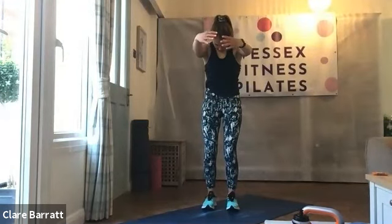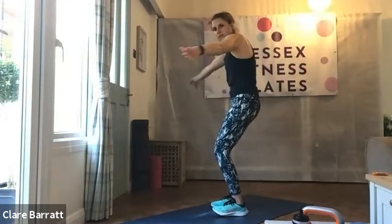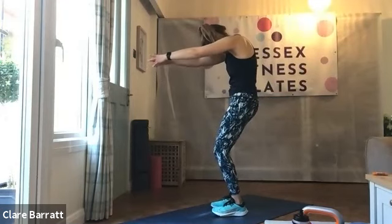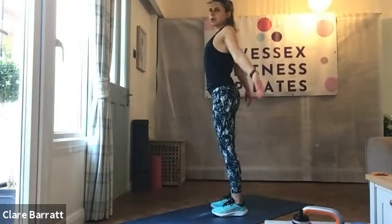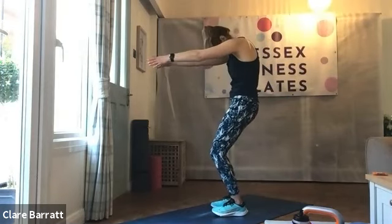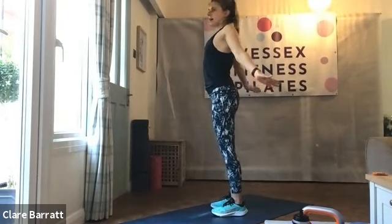Bring your arms around in front of you in that semicircle, pulling your arms forwards, hold it, chin to the chest, and you're opening it back up again. Down, chin to chest, really reaching forwards. Open it back up. One more, down, chin to chest. Exhale, open it back up again.